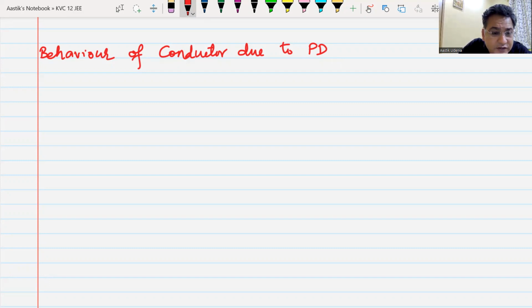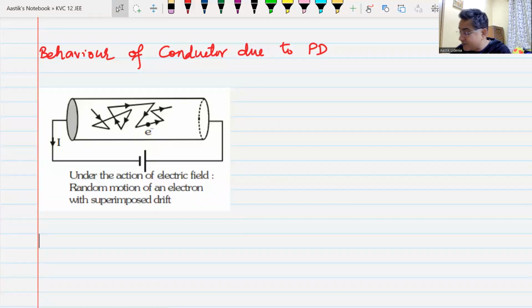So now what I am going to do, my dear friends, is apply a potential difference across the ends of the conductor. Now, this is the diagram. First understand this, then write it. If I have applied a potential difference, let us say V, across the ends of this conductor, let us say that the length of this conductor is L.